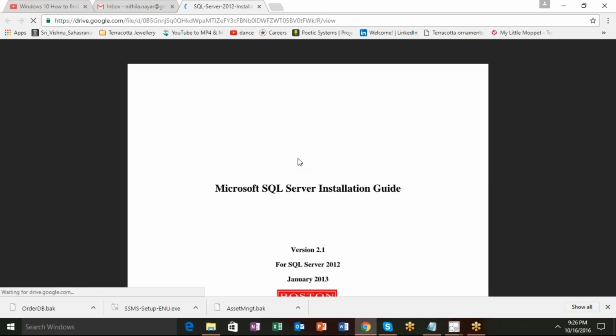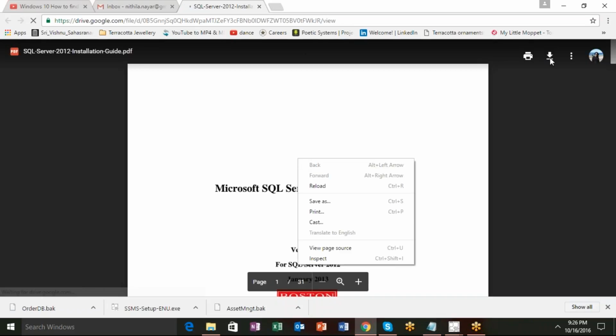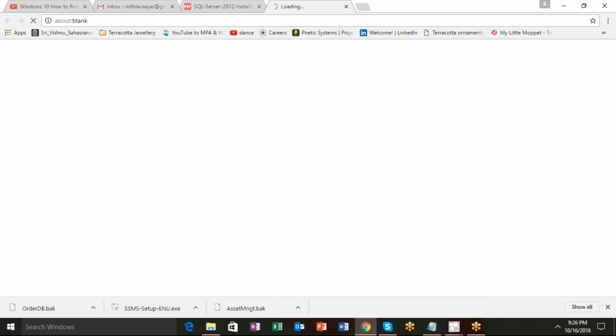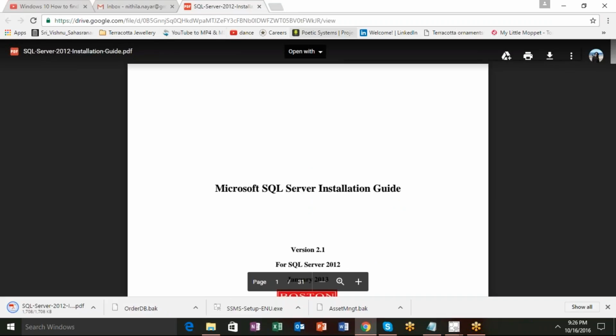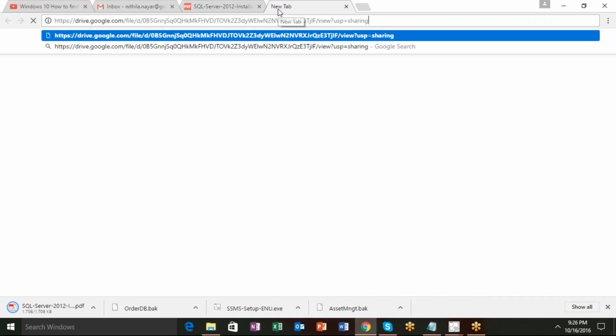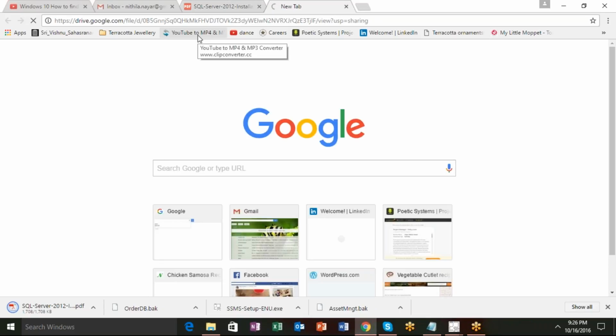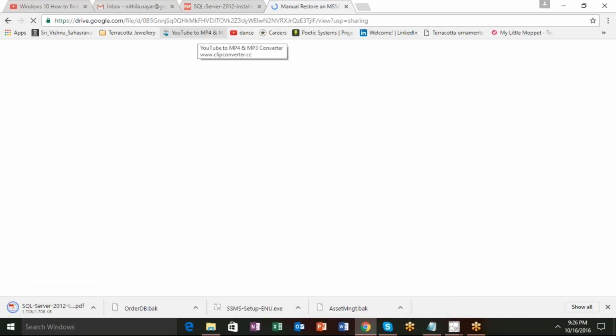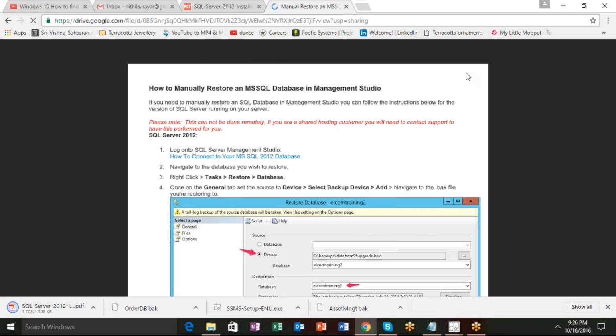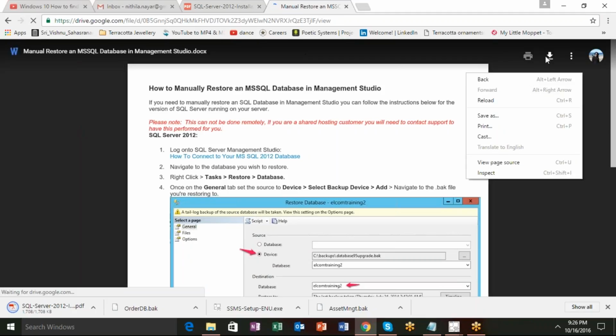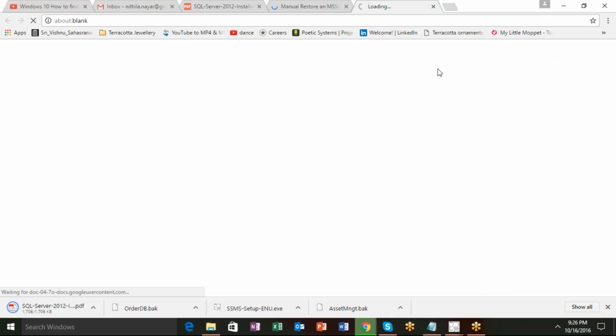SQL Server installation guide. And the second link, save as. The second link which is sent is the backup and restore utility. How to restore the database.